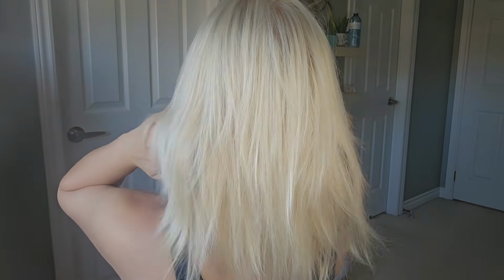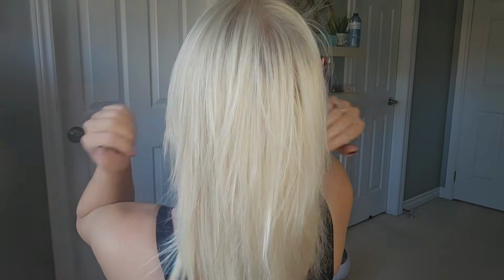And then throughout, I have quite a bit of layers. Again, my layers might not be super even right now because I have been trimming at the ends all over my hair and my hair hasn't been cut in over a year, but I do like the layers because when I move my hair around, we get all of this movement, we get all of this texture, and we get all of this volume. And yes, it does make my ends thinner.